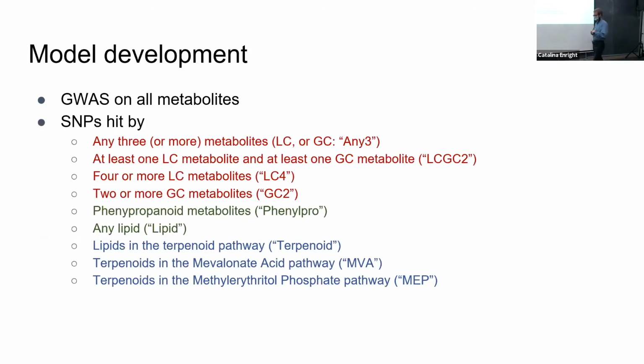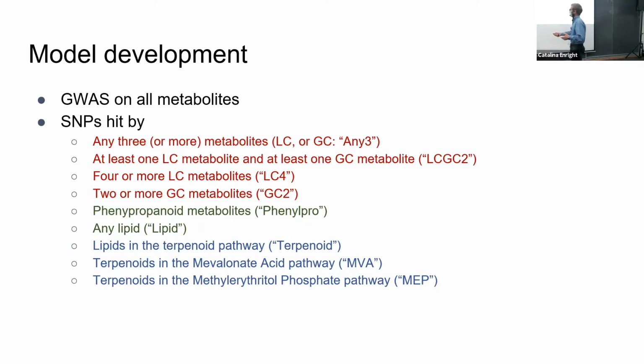So what Lauren has done is, in the discovery panel, to do GWAS on all of the metabolites, we have some 1,600 metabolites. And then she brings together SNPs that are hit in different ways. Some sets of SNPs are general, you know, across all of the metabolites, a SNP is hit, and we choose SNPs that look important because they're hit more than once.